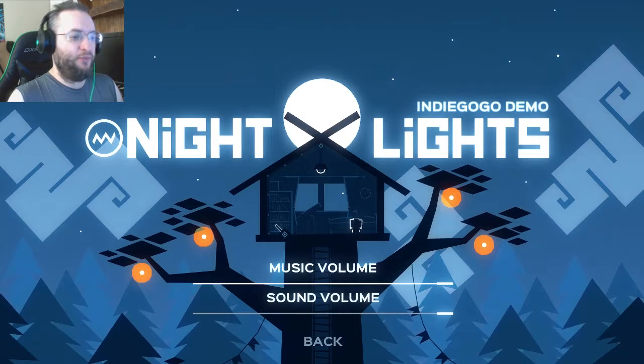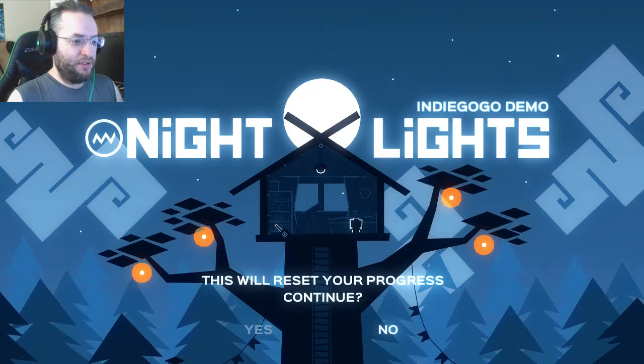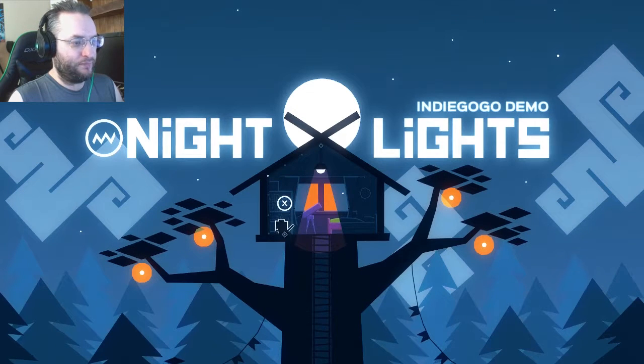So options, we have music and sound volume. So we'll just go out to new game. I've not started, so I guess it's good that this gives me a message. All right, move left and right. All right. Hey, I'm a person.